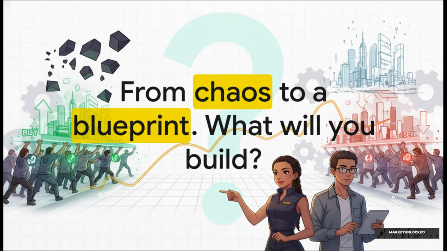You know, when we started this, you might have looked at a chart and just seen chaos, but now you can see the blueprint underneath it all. You can see the floors, the ceilings, and the whole story of the battle between buyers and sellers. So the only question left is, now that you have the blueprint, what are you going to build with it?